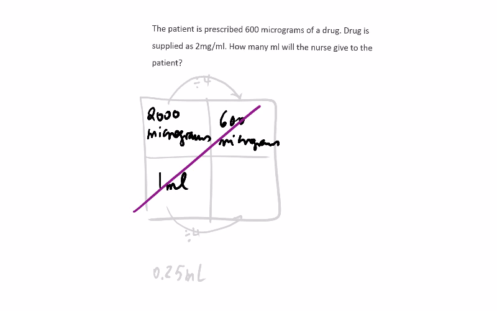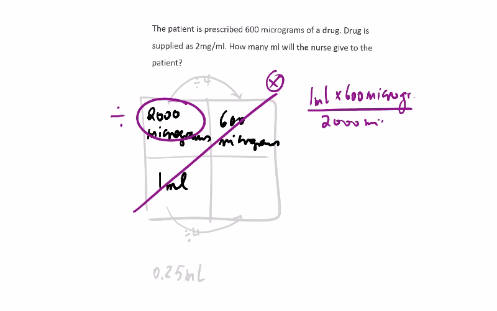So, let's see what happens here. Multiply the main diagonal. So, what we have here is one mil multiplied by six hundred micrograms. Sorry, I'm not writing in full, just lack of space there. Divided by the third number, which is two thousand micrograms. So, what happens here? The micrograms cancel out. And all we have to do is one times six hundred is six hundred. So, we go to the calculator. Six hundred mils divided by two thousand. And I know some of you will even, maybe, cancel some of those zeros. Two on the top, two on the bottom. So, you would end up with one times six over twenty. And if you like fractions, you could say six twentieths. And simplify to three-tenths. And then, three-tenths is exactly 0.3, which the calculator would have given us anyway.